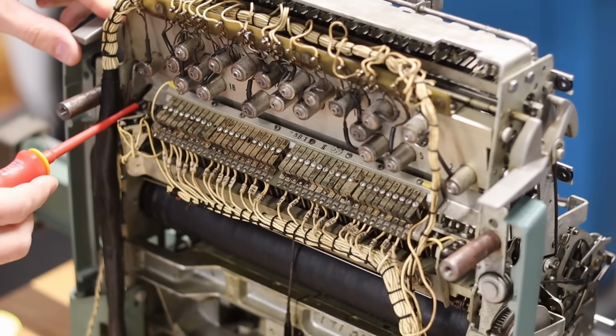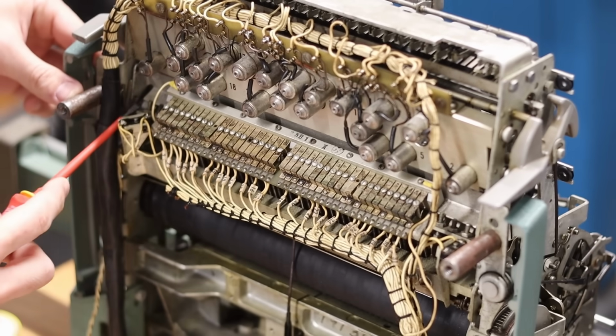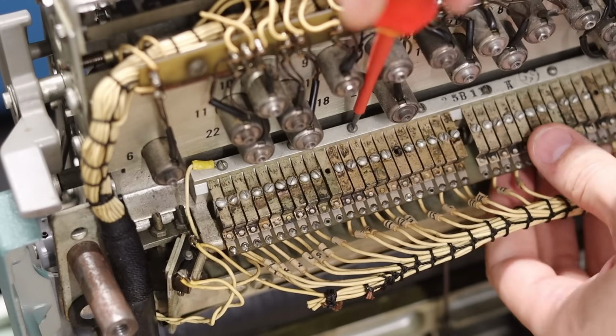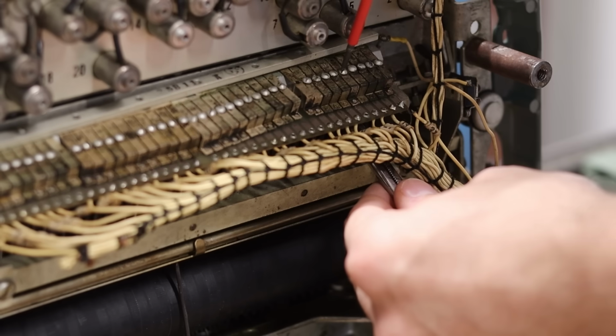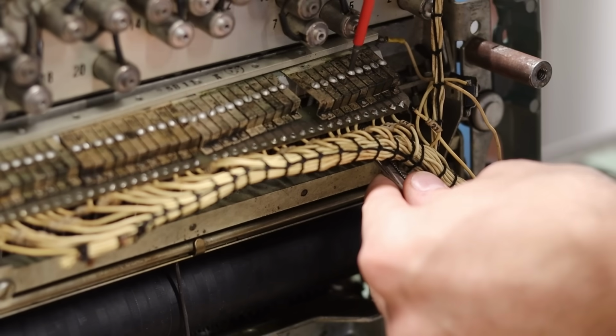And I did manage to get the contact block loose, but only just. It's still refusing to move more than about a centimeter in any direction. Next, I'll try loosening up the clamp bar for the individual contacts. I couldn't get it all the way out because the solenoid block was in the way, but I did get it loose enough, although I don't really think this was a necessary step.